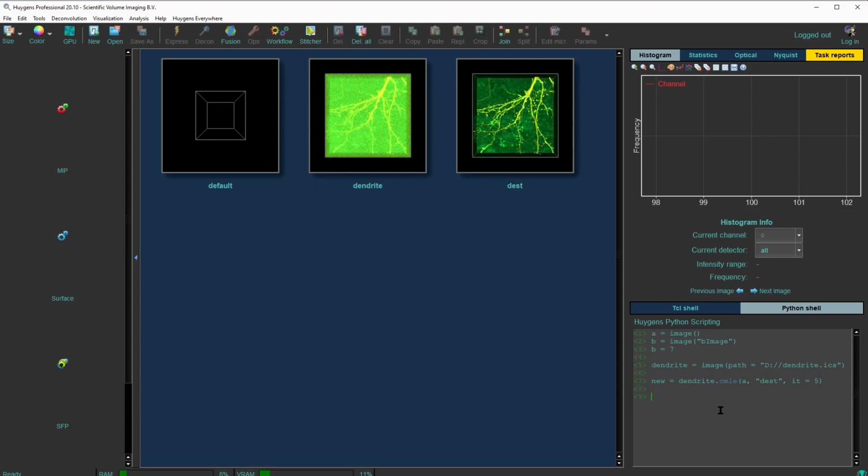So one of the things that we might want to do is perform a Gaussian blurring operation on this new image. So we would simply do new.gauss, and then we have to specify a result image. So maybe we'll try to put it in this default image, so we can just simply specify default like this, and that'll perform a Gaussian operation. And we can specify extra options such as the sigma of this operation, and let's say that we want a sigma of 3 in each direction, and the units we want to use for this are samples, which will be s, like this.